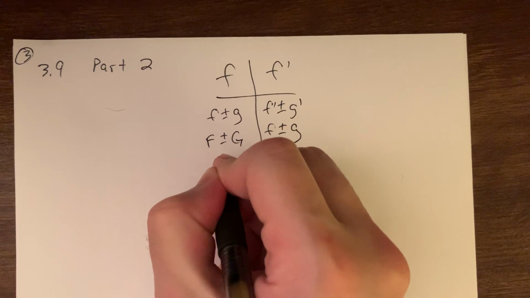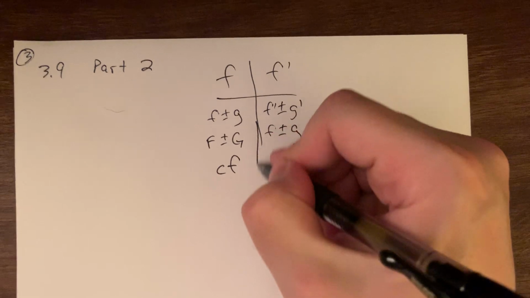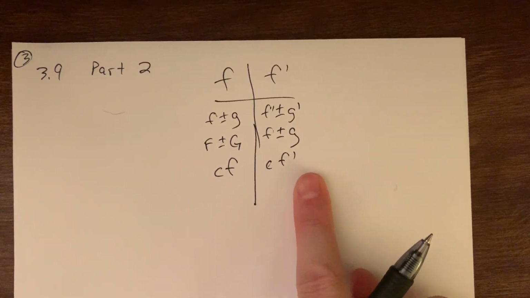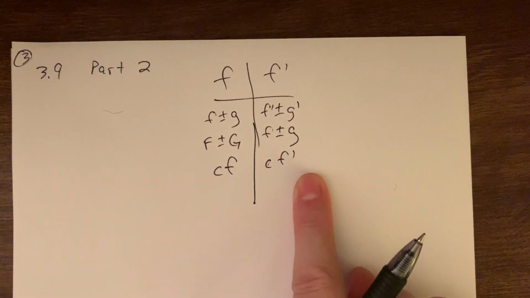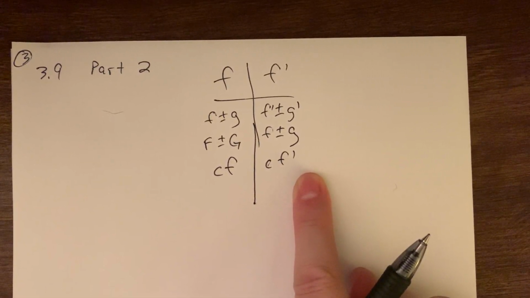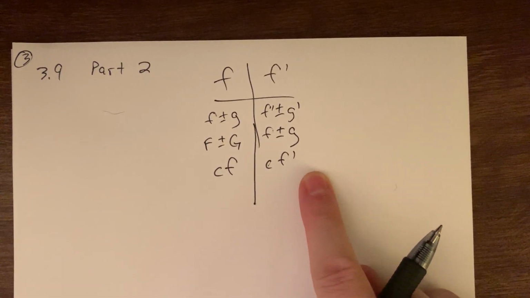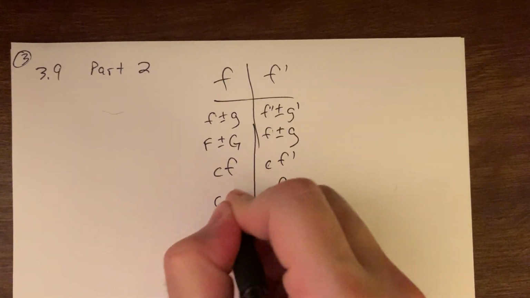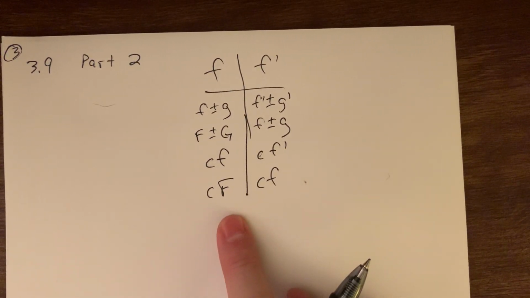Similarly, if I have a multiplier times a function, then when I take the derivative, that multiplier pushes along, and I take the derivative separately. And we do this all the time, right? 5x cubed has a derivative of 5 times 3x squared. We're just accustomed to taking the 5 times the 3 and making it 15. Same idea with the antiderivative. If in the derivative this extra multiplier pushed along, the same thing happens in the antiderivative. So we'll just push that c along.